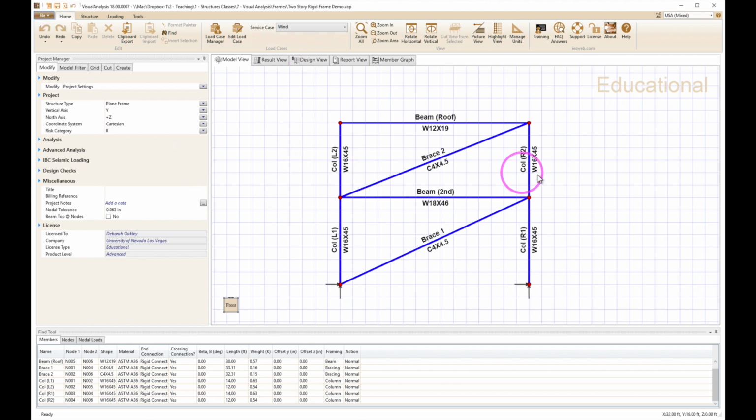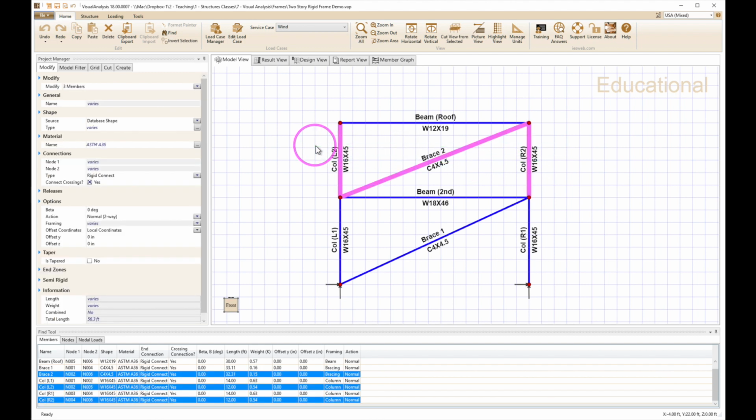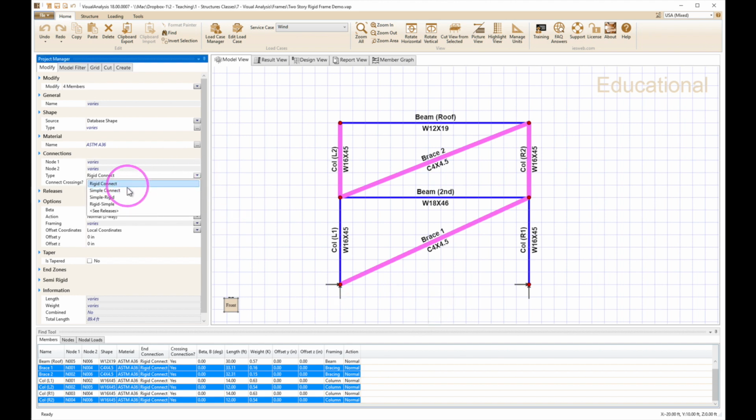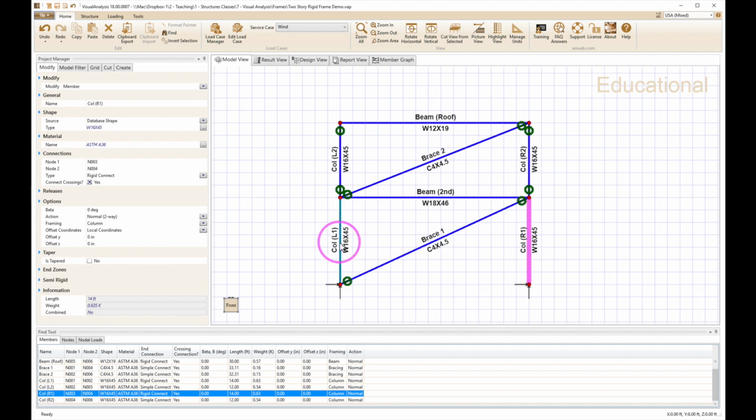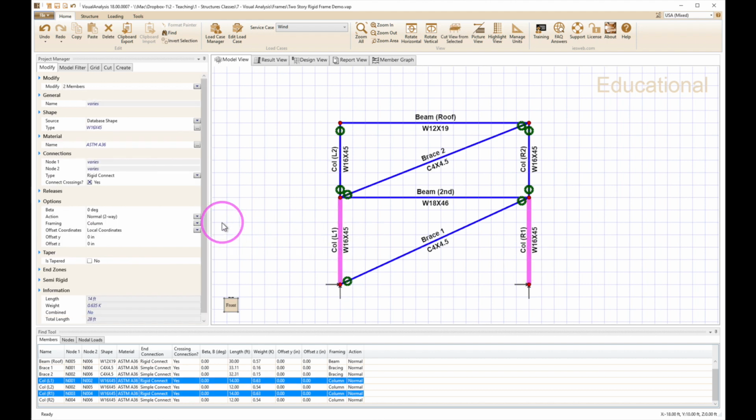And the last thing we need to do, because this is now a braced frame structure, we don't need those moment connections. So I'm going to shift drag to select all of the members in the second floor level, plus control click on the brace. All of these are going to be set to simple connect. So they have rotation available at all the ends. For these two columns on the bottom floor, those I want to be rigid simple. So it's only going to be pinned at the top.